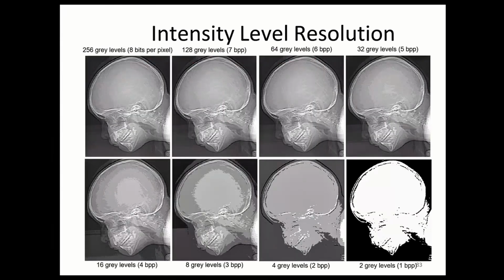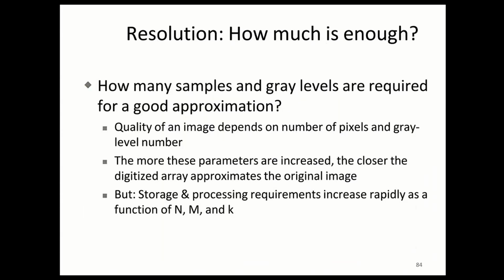And this is again the same thing. If you reduce the number of levels, you have more details, but as you start reducing the levels, you can see that it's reducing. How much is enough, how many samples, how many levels? So first thing, definitely there's a minimum and maximum for the samples, and similarly a minimum and maximum for the quantization. However, it depends on the application.